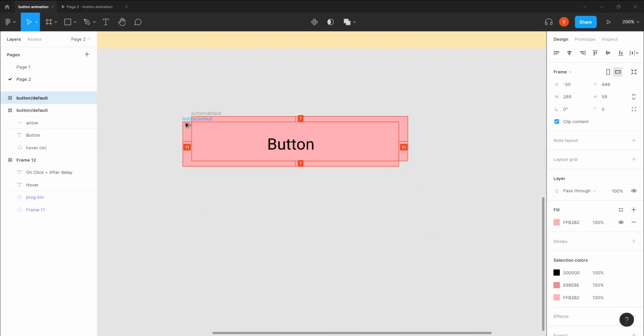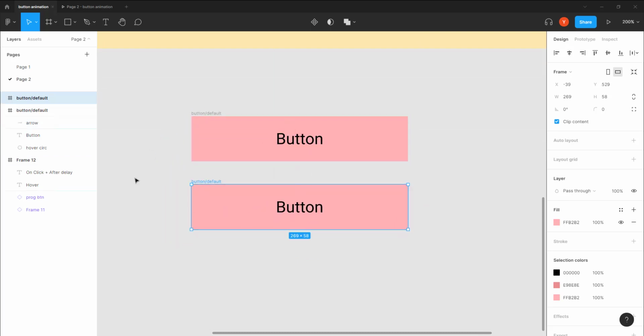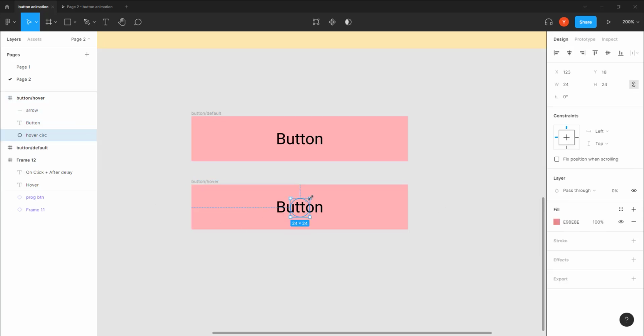I'm going to duplicate this button. I'm going to call it hover. And in this state, I'm going to take the circle. I will give it opacity of 100%.